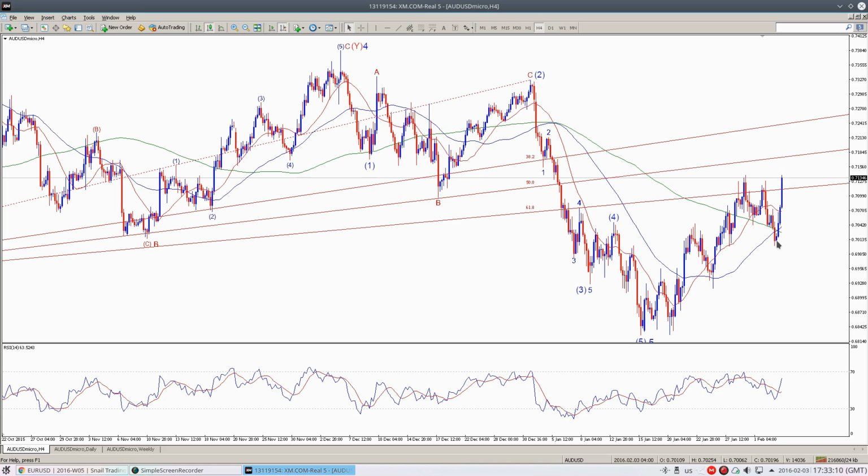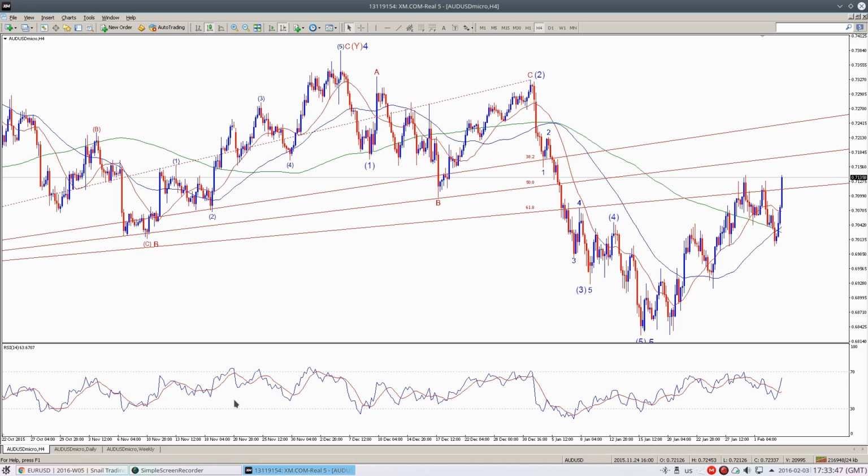Prices have 1, 2, 3, 4 periods of 4 hours, all bullish, each one of them with a bigger candle, suggesting that the bulls are here for the Australian dollar, and I don't believe that they are about to reverse anytime soon. In approximately 40 pips, we are going to enter the territory of wave 1, and thus we cannot talk about a wave 2 here.